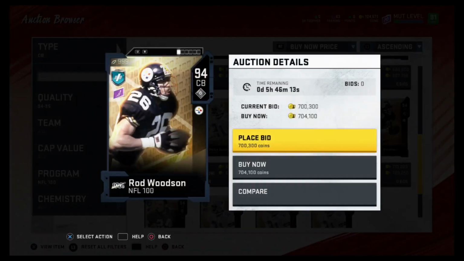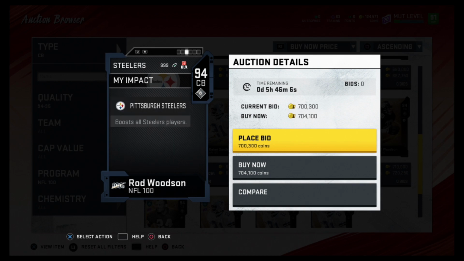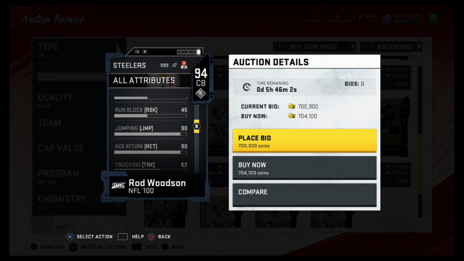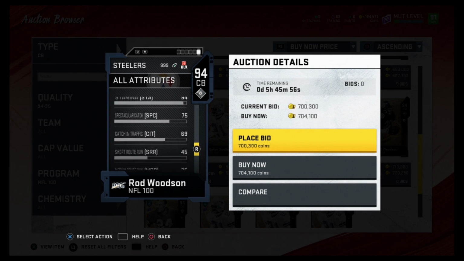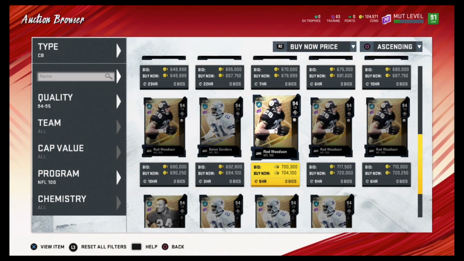Rod Woodson is also very, very good. 92 speed, 92 man, 90 zone. Rod Woodson is a very good tackler as well, I believe. 80 catching, 70 tackle, which is really good for the cornerback position, and then I think his hit power should be high as well comparatively. 76 is pretty high comparatively to most corners and things like that.